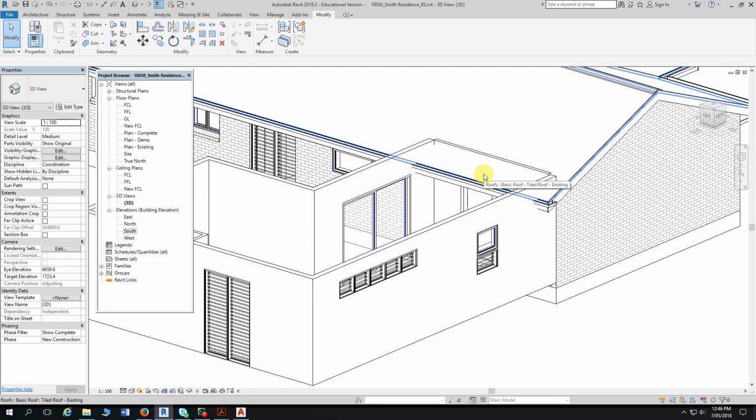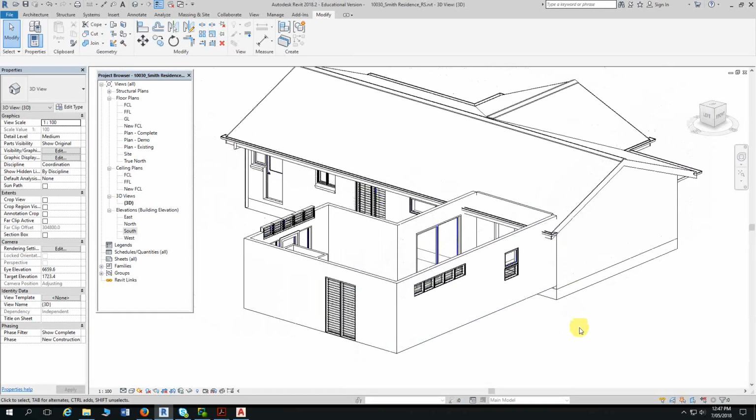Once we cut the roof, we make modifications. We actually remove sections of the fascia, the gutter, the eave lining, and we make some modifications to the roof framing. That's going to be in our next session.